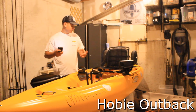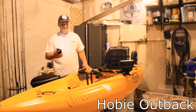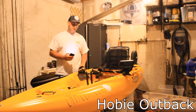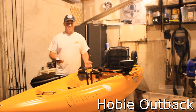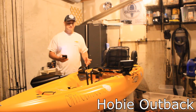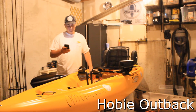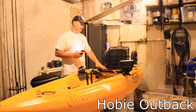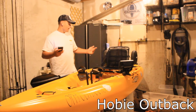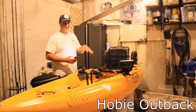It was also at a better price point — I got this for about $1,950, as the dealer had a sale and it was a demo version, brand new but just stamped as demo. It has the Mirage 180 Drive, so it has reverse, which was a very big thing I was looking for. It's also a fast kayak — it can get almost up to six miles per hour on stock fins and probably close to seven with turbo fins. The seat is also super comfortable — it's a Vantage CTc with lumbar support, reclining, and up-and-down settings.